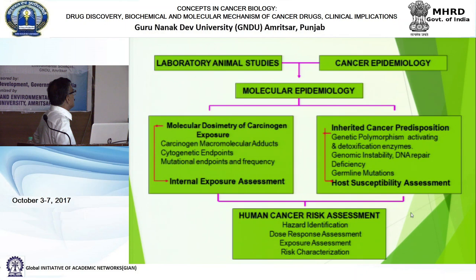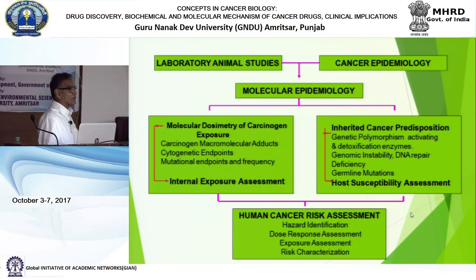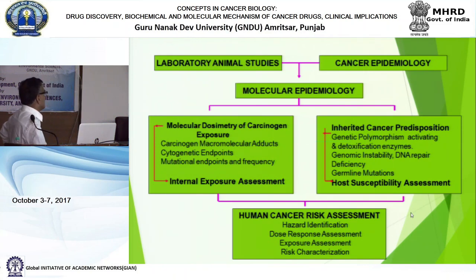And then you measure the molecular dosimetry of carcinogen, you see what your internal dosage is, you look at the inherited cancer predisposition like BRCA or things like that. That also gives you the hazard identification. If it is exposure, in the United States we have a lot of pollution control. But if you go on some expressways, you have a lot of diesel exhaust because of a lot of traffic. If you go to India in any city, you have huge amount of pollution. China, you cannot breathe. In China, you don't see the sun during a really sunny day because of pollution. So those happen, and that gives you some sort of hazard identification. Say, I really should not do that, or wear the mask, or do something like that.